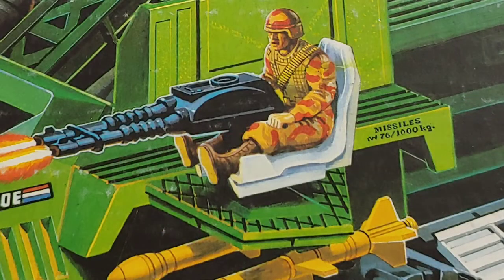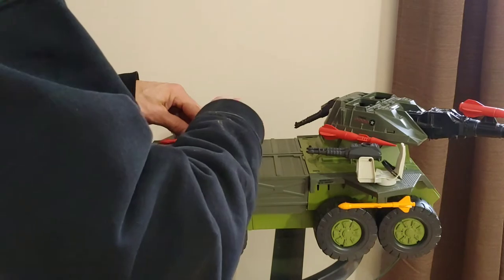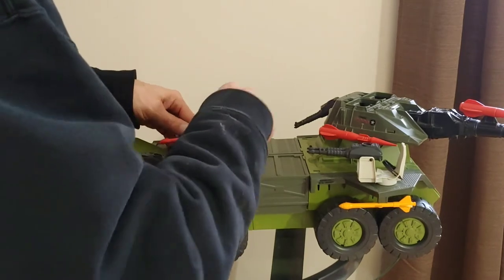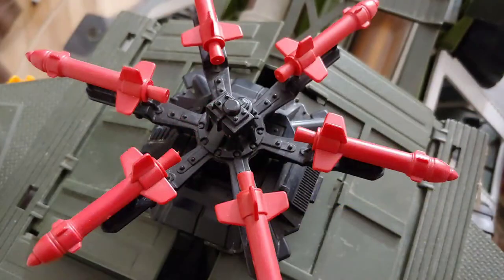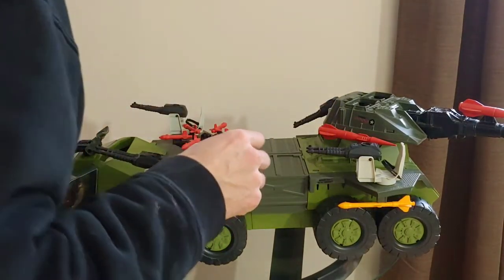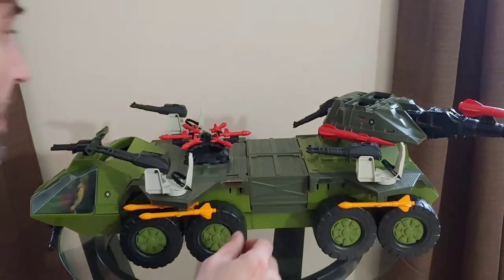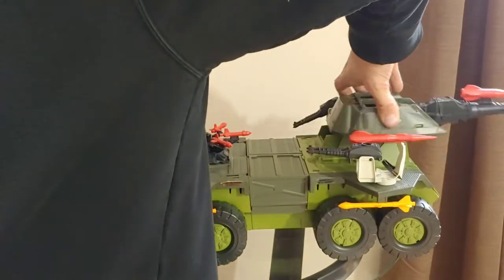With the seat belts, which I'm not a fan of — back in the 80s I wasn't a fan of wearing my seat belt either. We have this rocket launcher which is removable, or it actually stays attached to the hatch when it lifts up. But this thing pivots around so you can point your rockets in any direction. It's got these tactical missiles on the bottom, and it has this big pivoting laser gun with three missiles on it.